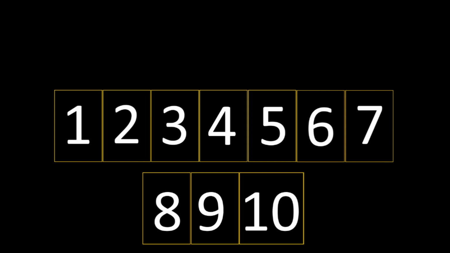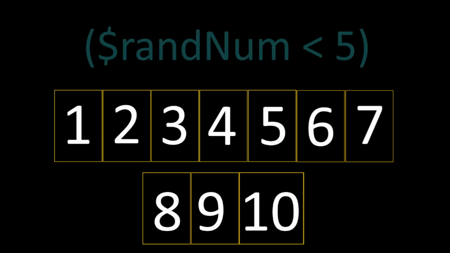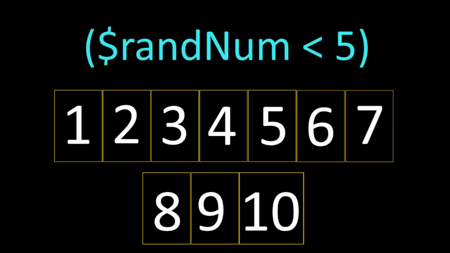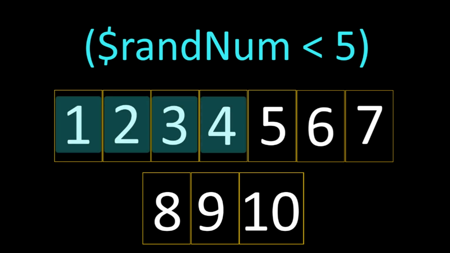So here's the numbers. Let's look at our conditionals. Our first conditional statement specified what we wanted to happen when the random number is less than 5. So what numbers does that cover? 1 is less than 5, 2 is less than 5, 3 is less than 5, and 4 is less than 5. If that was less than or equal to, 5 would be included, but it's just less than, so we haven't covered 5 yet.